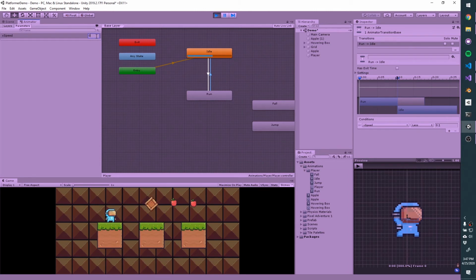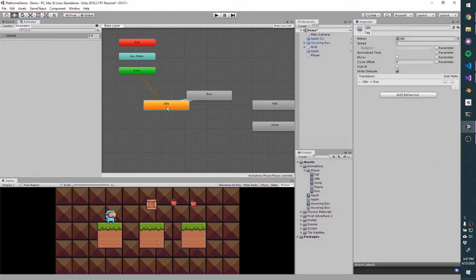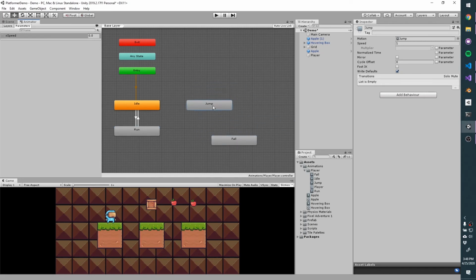We've got something that can go from idle to run, and now we want to start looking at fall and jump. So let's move this over here. Now at this point, since you've seen how to make transitions, you could conceivably think about how you might do idle to jump and fall. So maybe it's possible to get to jump from idling. If we're standing still, we can definitely jump. And if we're running, we can definitely jump.